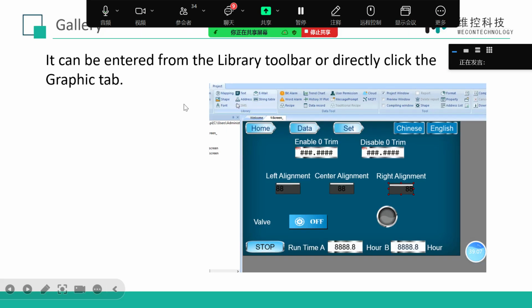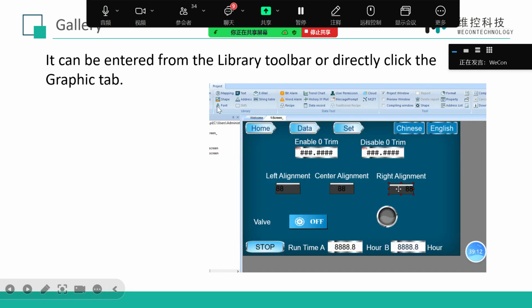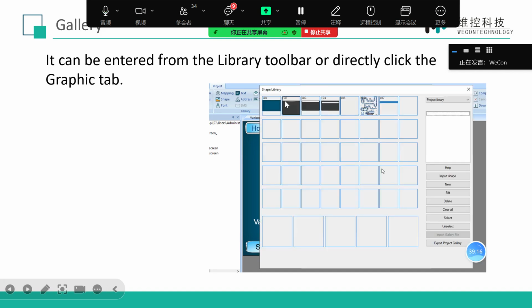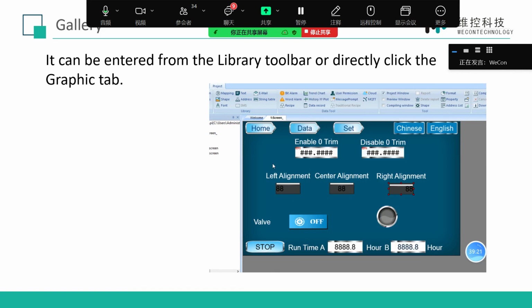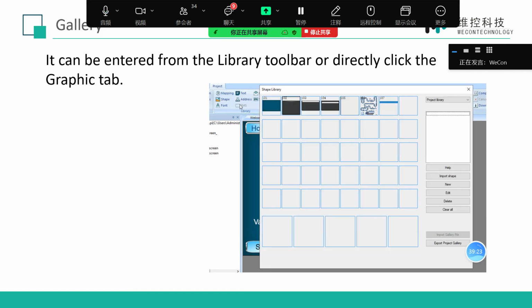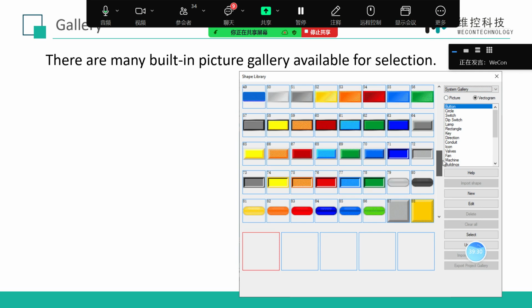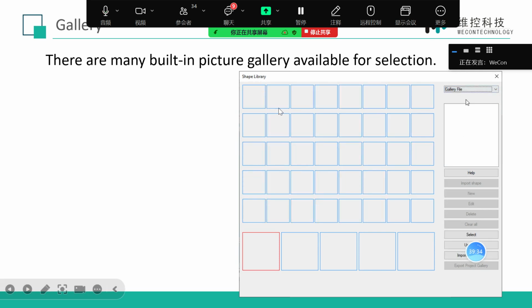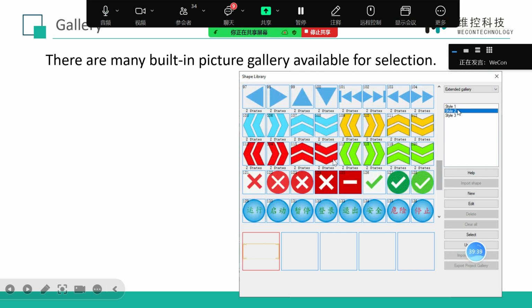Also we can enter it from the shape, this shape from the library bar toolbar, or directly click on the last GIF. There are many built-in picture galleries available for users to use.